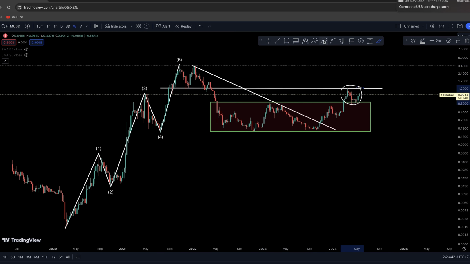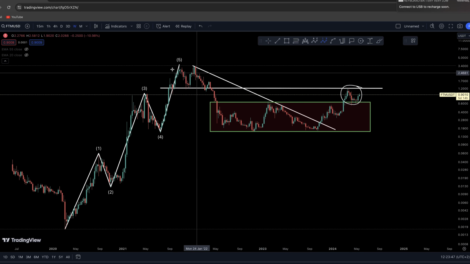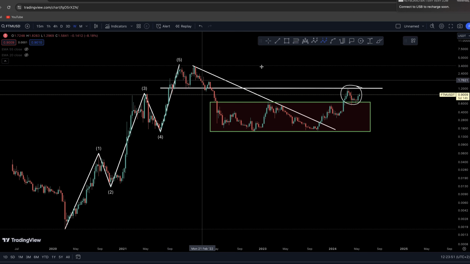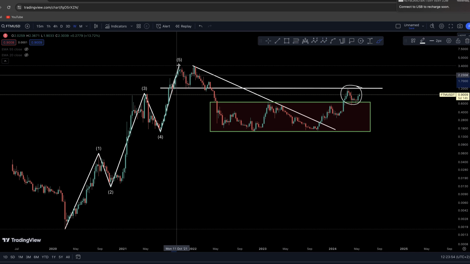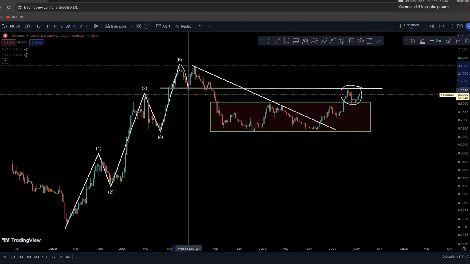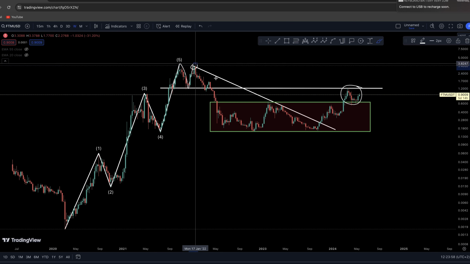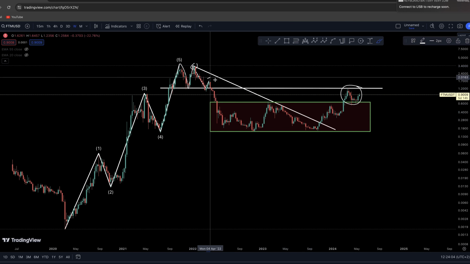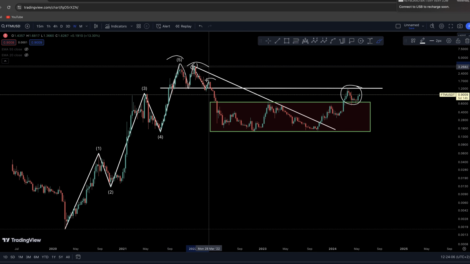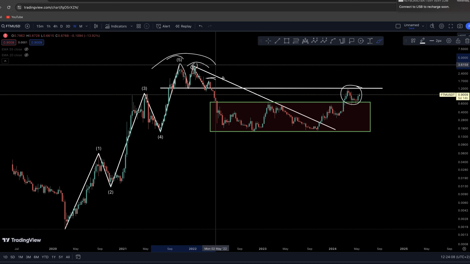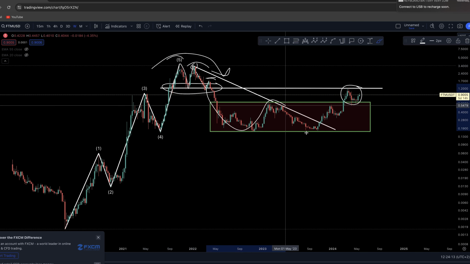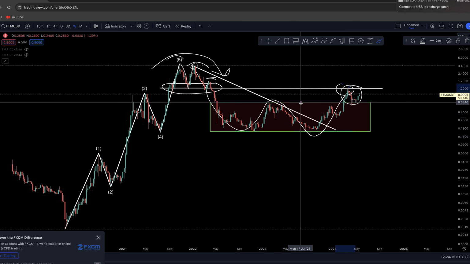And just to break down this top pattern here, we had a double top play out at this wave 5 where the all-time high was put in, because we had an M top pattern. So we had this wave 5 blow off top, came back for support at $1.20, put in a lower high, which created this descending resistance here, and we came back, failed to put in another higher high, and just kept putting in lower highs. Over time, this indicated depleting buying pressure. We lost this $1.20 support, and right now we've worked our way back up to it and met it as resistance.